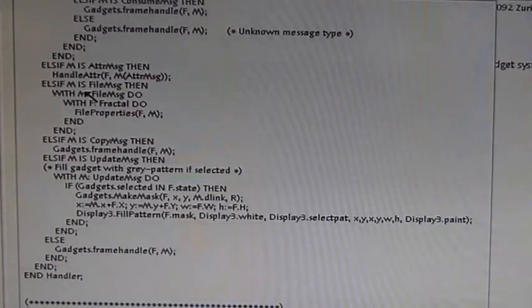We have two more very important message types. One is the attribute message and also the file message. The attribute message is the part of the message handle that deals with everything in the gadget that's an attribute. Attributes, as I hope you will remember, are all those properties of a gadget, which is entirely an object, that can be made visible and also changed with the Columbus Object Inspector.